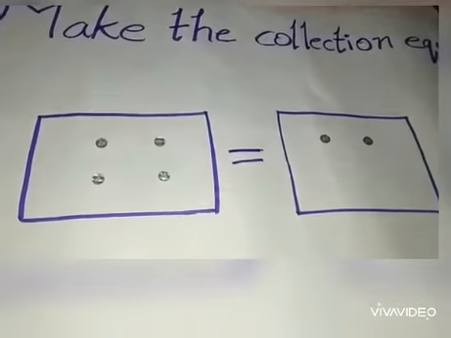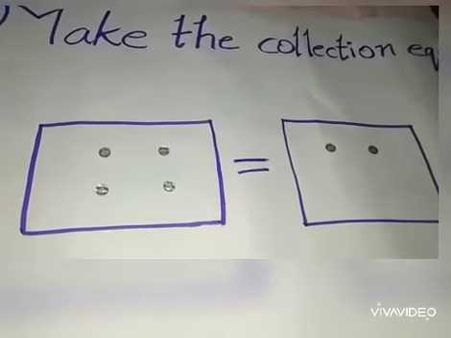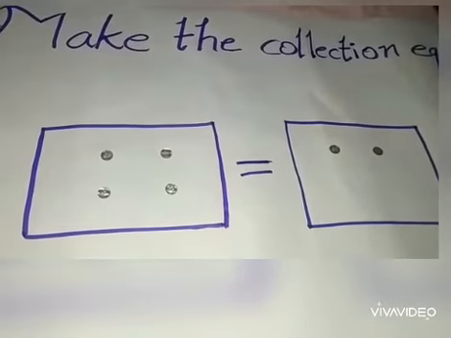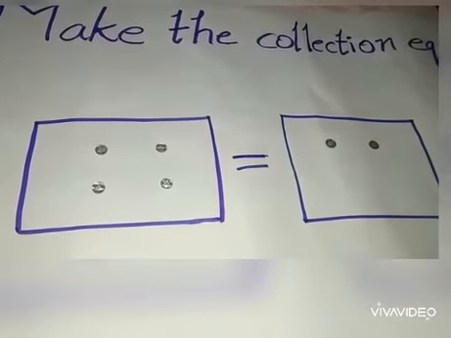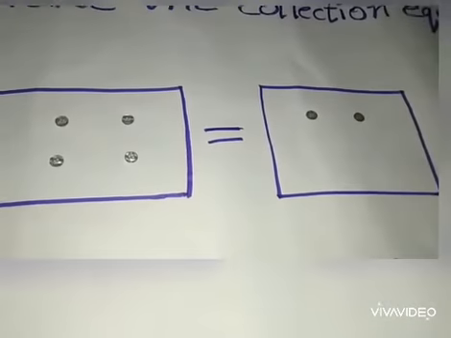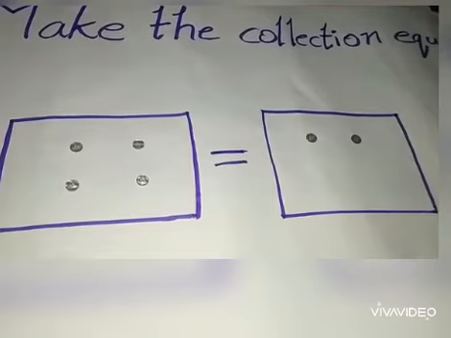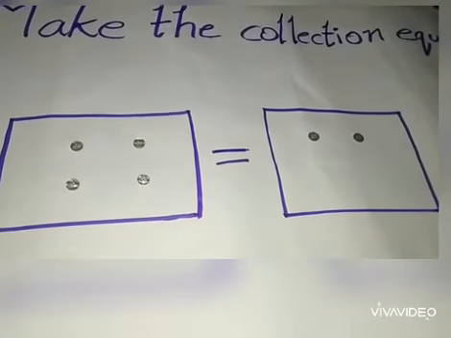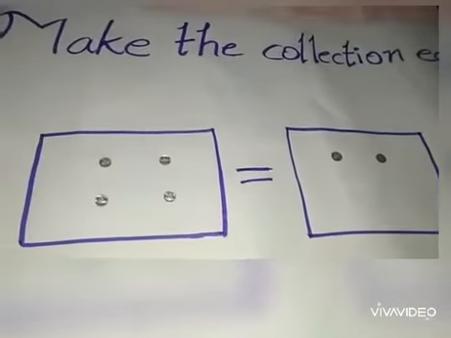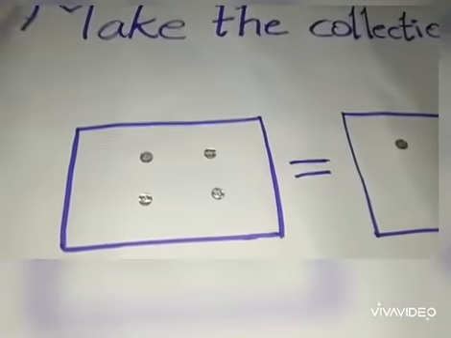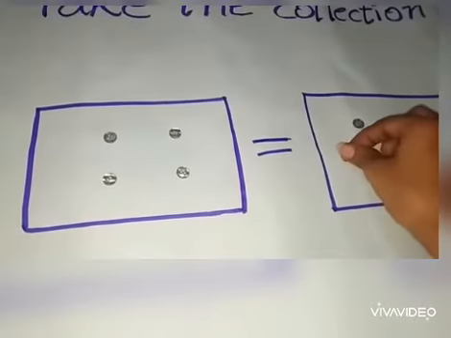Now, let's see another example. In the first box we can see there are four buttons and in the second box we can see there are two buttons. So, can you tell me how many buttons do I need to make them equal? Yes, I need two more buttons to make them equal. Be careful.